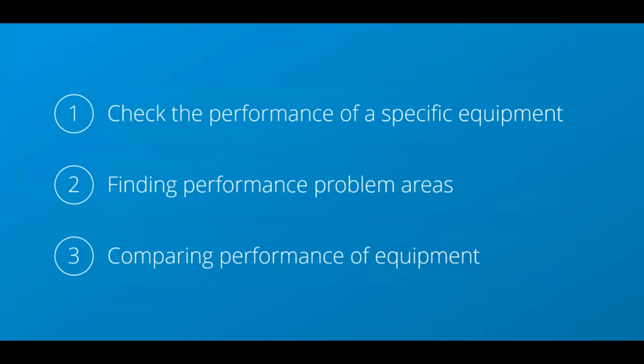Okay, now we'll run through a few use cases to demonstrate how best to use this page. The first will be checking on the performance of a specific known piece of equipment. The second will be finding performance problem areas. And thirdly, we'll compare the performance of groups of different equipment.